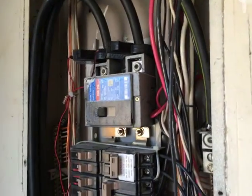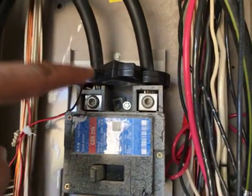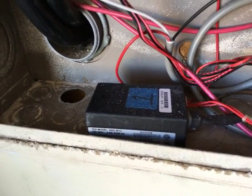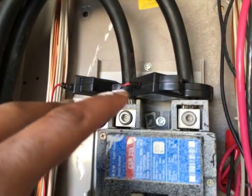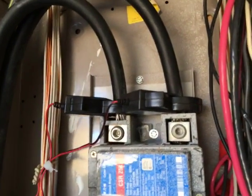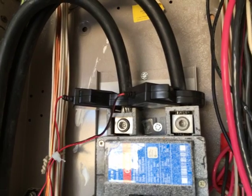For folks that want to use a TED unit, these are two clamp-on monitoring devices for a Measurement Transmitting Unit, or MTU. You clamp these on to the incoming wires from the utility. Note that this is dangerous - these two things are hot, they are live, and yes they will kill you if you don't respect them. This is how I have it connected so that I can read the utility voltage.